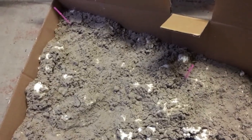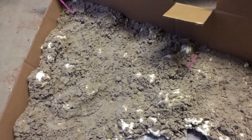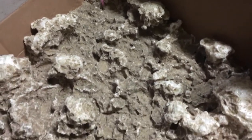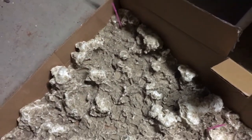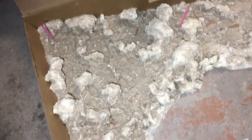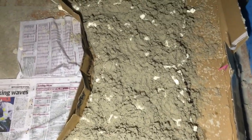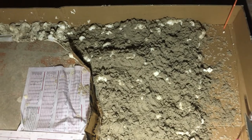Once your foam is dry — it normally takes about five hours, though you can leave it overnight if you choose — you can tip the sand off, and that's what you'll be left with. I've had to do mine in two sections because I didn't have enough sand, so I did the top part first, then tipped the sand off and reused it on the bottom part. You're going to need a lot of sand — this area is only one meter by 40 centimeters at its widest point, and that has taken 25 kilos of sand.